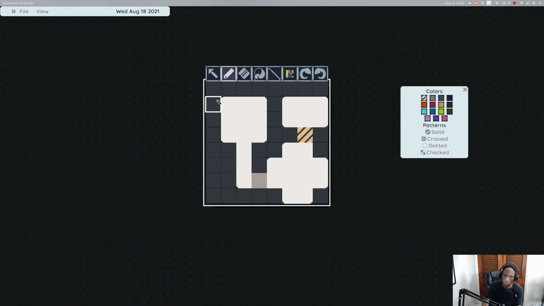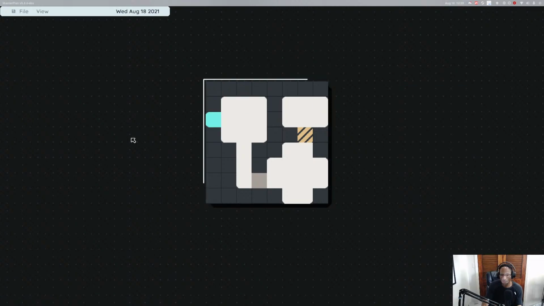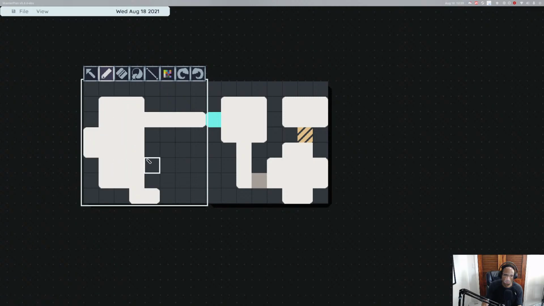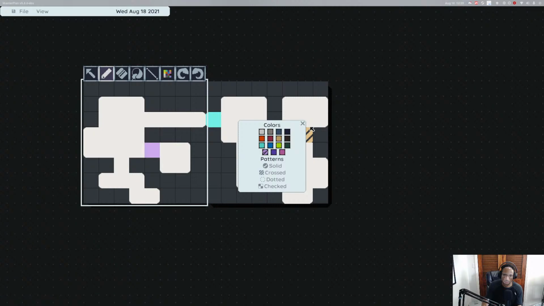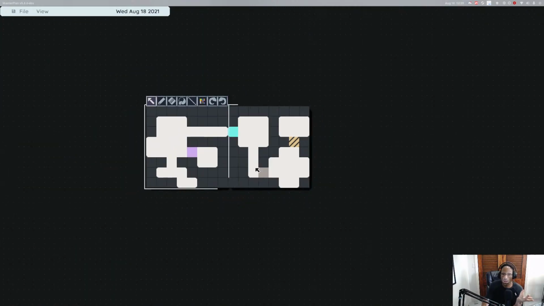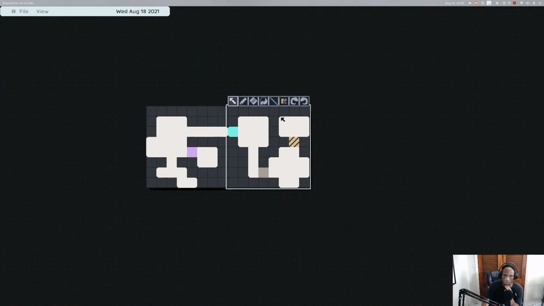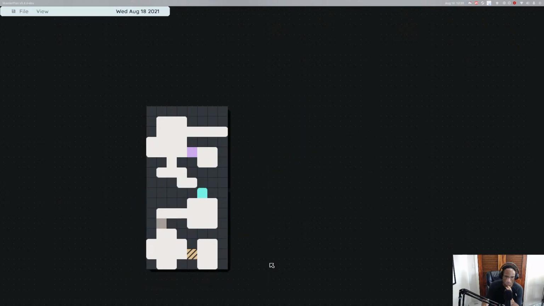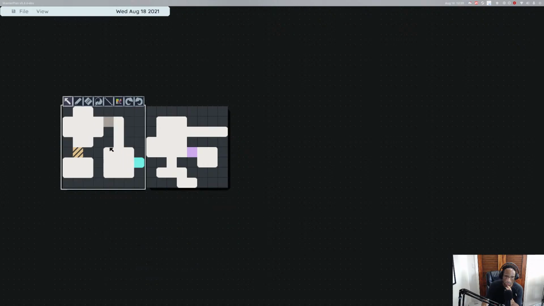Okay, so let's say we have a map like this, right? And then let's say we have a map like this. Okay, and so you're like, okay, well, where do I place these? Does this work? So you rotate it, and you're like, what about this? And then you're like, okay, well, what about this?